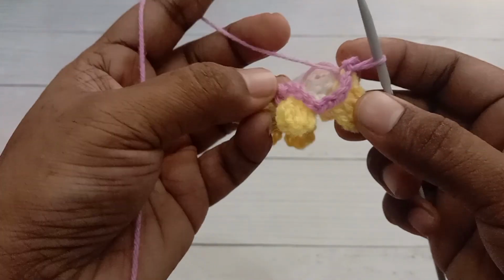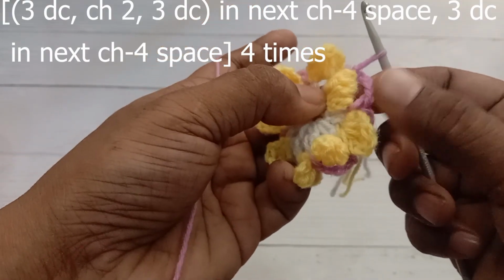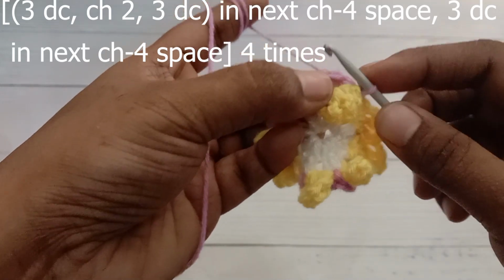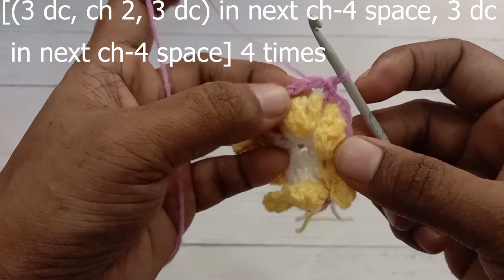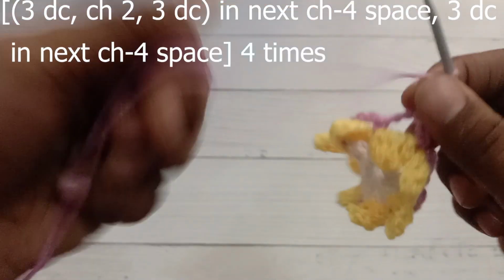Now slip stitch in the next chain 4 space. So you are using the same color, you are not changing yarn here. Slip stitch in the next chain 4 space. Now make chain 3. This will be counted as the first double crochet. Now make 2 more double crochets.